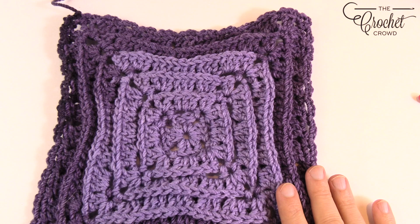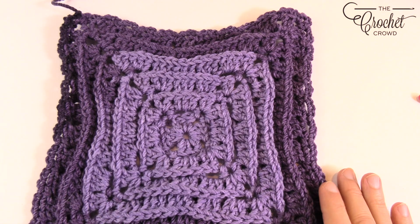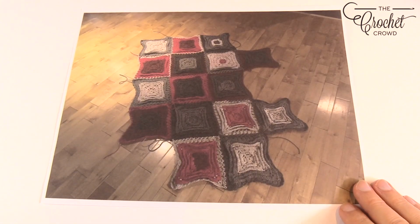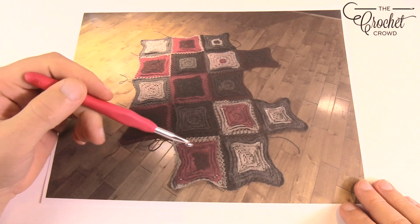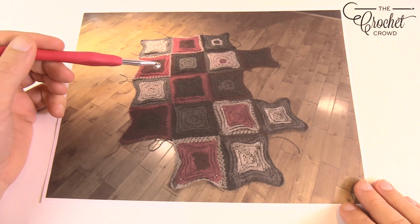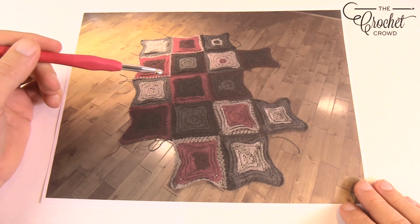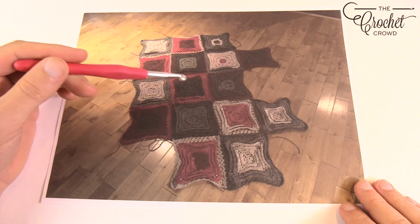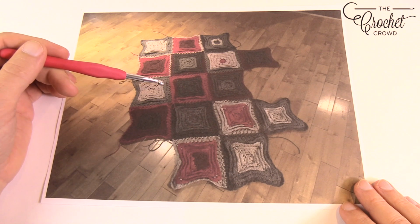I have a diagram that I would like to show you, and this will help you also see this point of view. So here's what my sample looked like as I was crocheting it along, and you can see that I started building things together, and I started getting certain areas where I was getting a little heavy on certain colors. You can actually start building on top of each other and keep working, but you may have an Afghan that's lopsided, maybe with some of the colors of these squares not being in the right position.